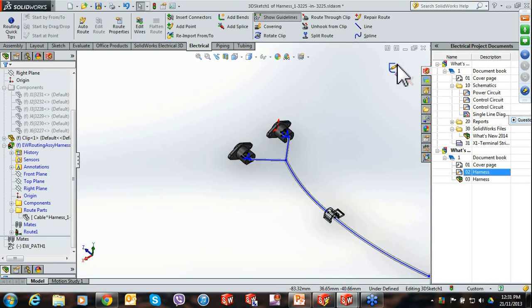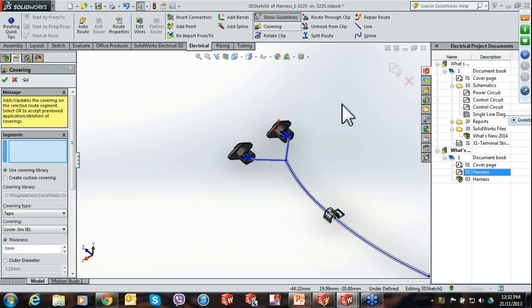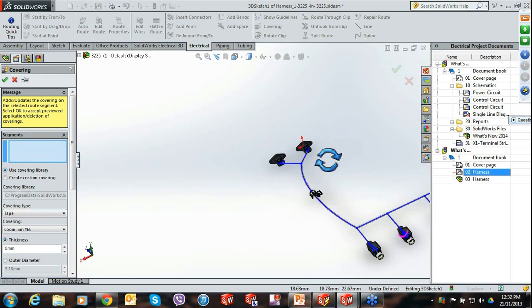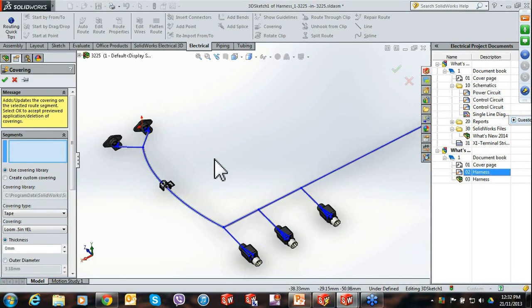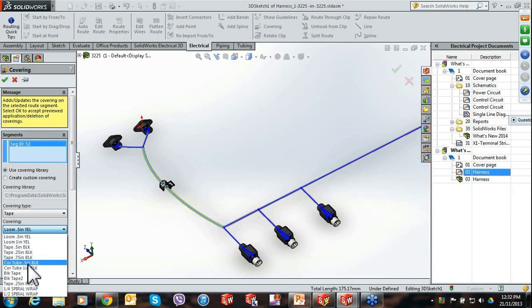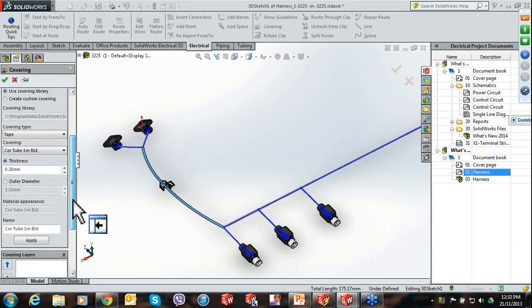Okay, and also add some covering to my harness. I'll add covering here, and then you can select the style of covering. So corrugated tube, 1 inch, I'll select that.